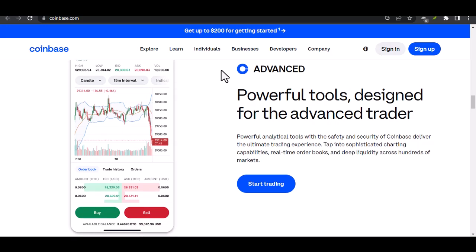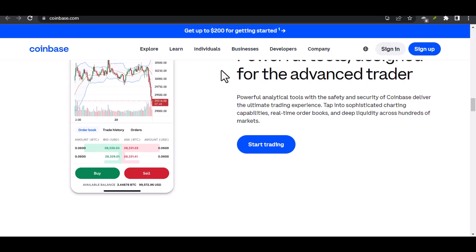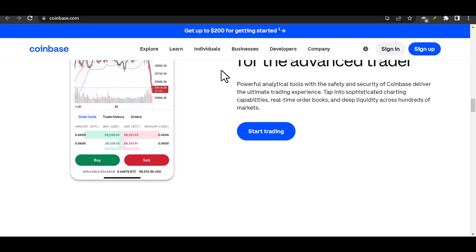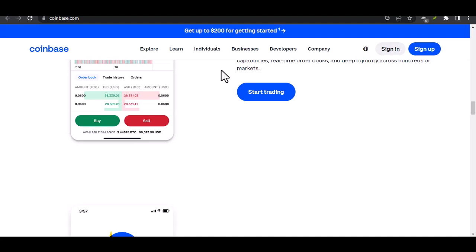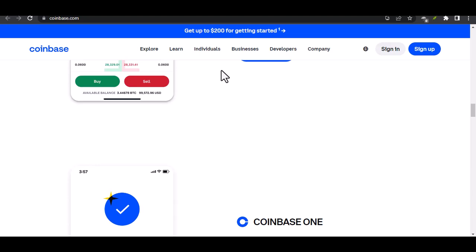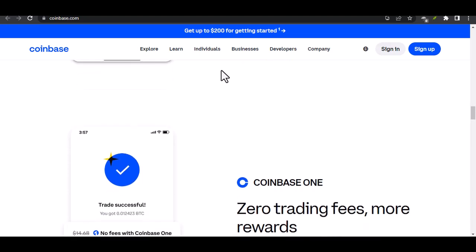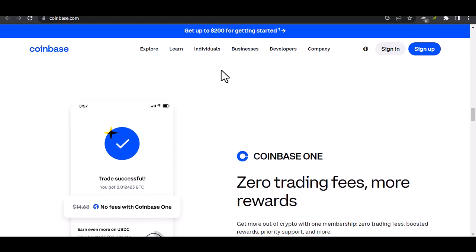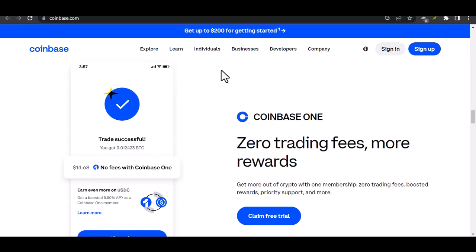Alternative: transferring crypto. Maybe you already have some crypto on another platform and want to move it to your Coinbase wallet. No problem. This is called a crypto transfer. Here's the gist. Locate the send option on your other crypto platform. Select the cryptocurrency you want to transfer and enter the amount. You'll need the public address of your Coinbase wallet.